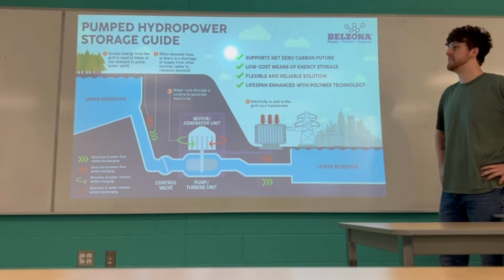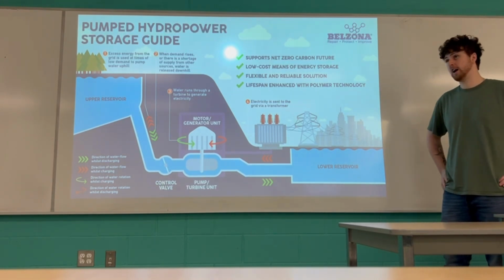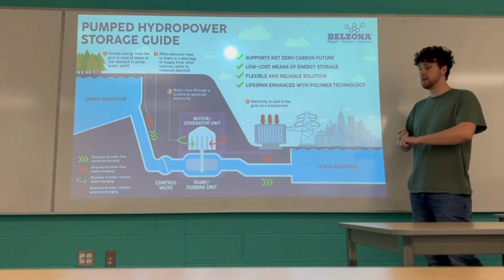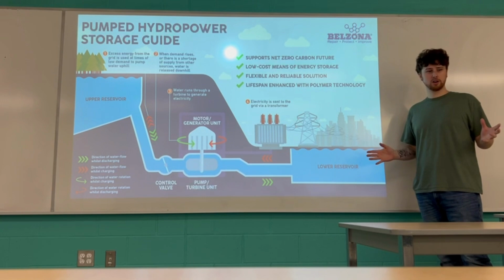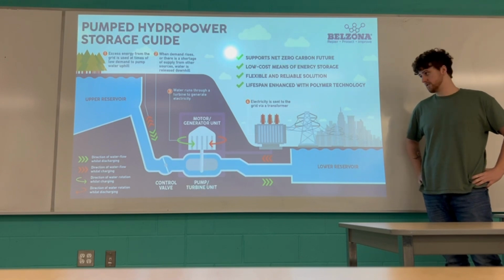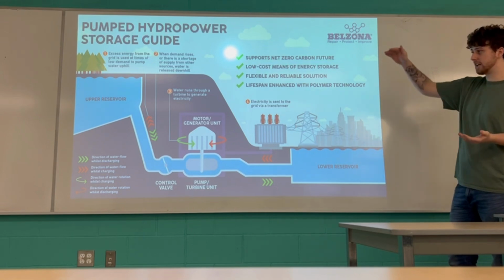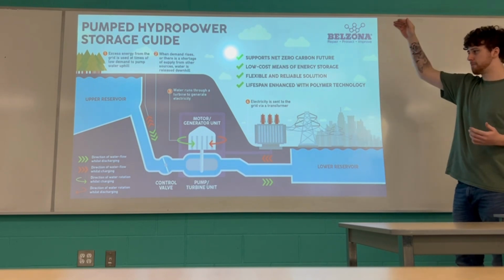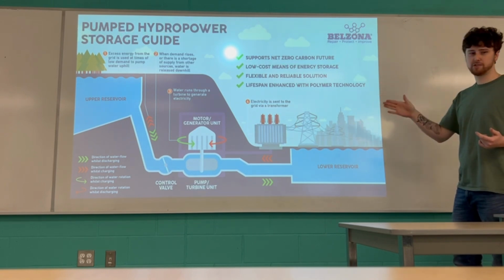Alright, so now I'll be discussing the disadvantages of the pumped hydropower storage. First and foremost, there is a massive upfront cost, because we have to get the land, we have to get the reservoir, we have to get permits, everything, we have to do tunneling and excavating. It's a huge upfront cost, so it's a really big play. Then there are geographical limitations. You have to have an upper reservoir and a lower reservoir, and we also have to have the incline down. An example for Ontario would be the Niagara Escarpment, where there's a great disparity from the upper to the lower reservoir, giving enough flow rate for the motor to produce electricity.